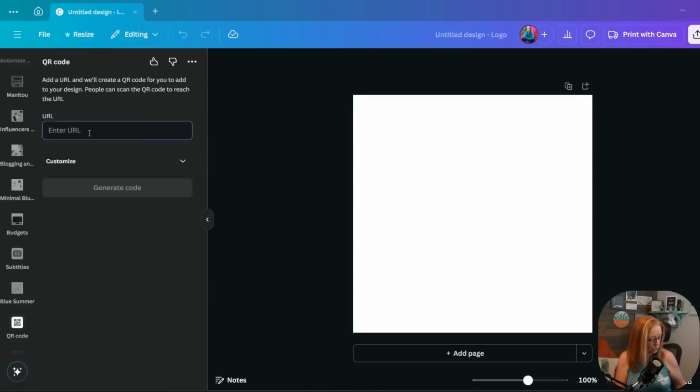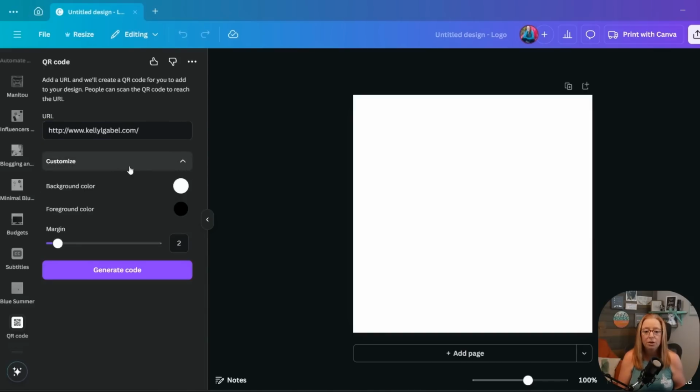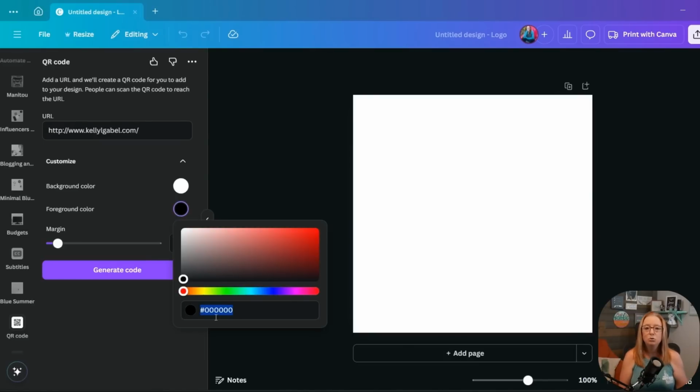And then the first thing you do is just tell it where you want that QR code to point. Then we're going to come here to customize, and here's where you get to choose your colors. So I tend to keep the background white, but if you know that you're going to be pasting this QR code on top of something that is a branded color, it might make sense to use that color as the background, because then your QR code will have essentially a transparent background, right? But then we're going to come here to the foreground color, and here's where you do need to have your hex code ready to go.